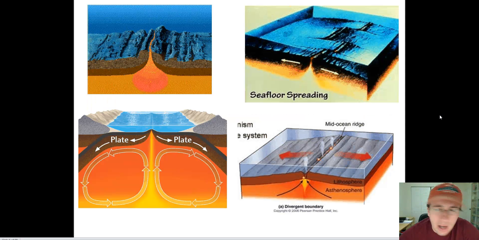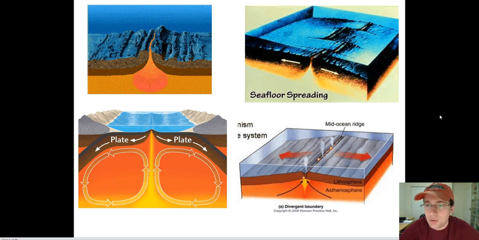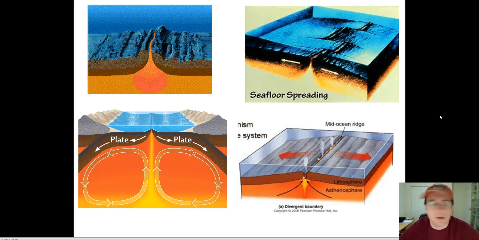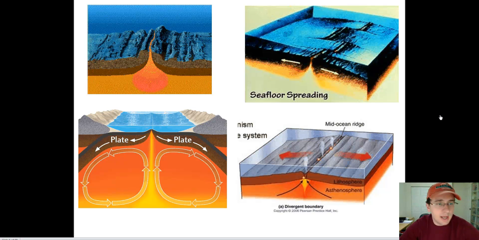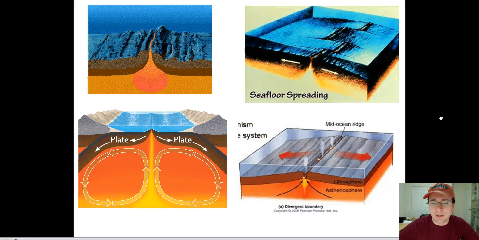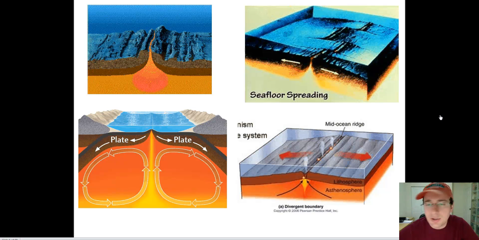Now we know this mechanism, but how did we figure it out? By studying the bottom of the ocean and noticing something particular about it — specifically, the mid-ocean ridge. The missing mechanism for Wegener's hypothesis was seafloor spreading at the mid-ocean ridge. It wasn't until the 1940s that we had enough technology to send sonar pulses deep into the ocean and discover a very deep rift in the middle of the ocean floor, leading to the idea that the seafloor is spreading. In another video, we'll talk about how seafloor spreading provided evidence to support continental drift theory, launching plate tectonics into mainstream science in the mid-to-late 20th century.